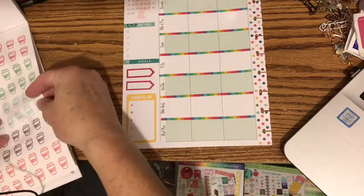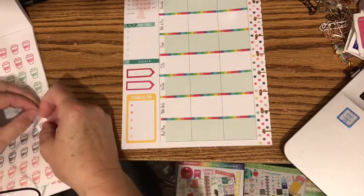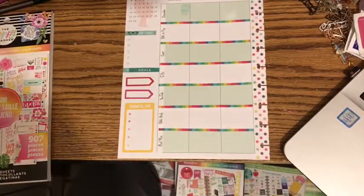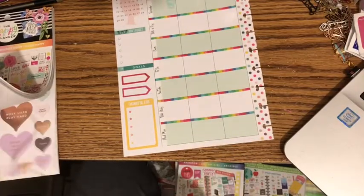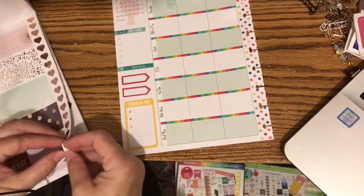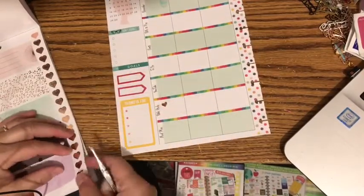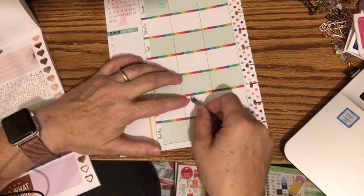I'm going to start with a coffee cup, and I'm going to use this blue one here. You can see the washi that I chose to use is kind of rainbow colored, so we shouldn't have any issues with whatever color stickers we put in. So we have that for Monday, and then I think I'm going to use these gold foil hearts. And these are rose gold foiled, and I'm going to put those here on my Bible study each day, and we'll mark what scriptures we need to read for that day.